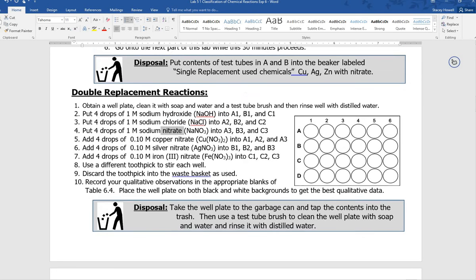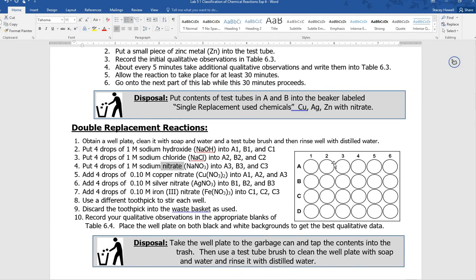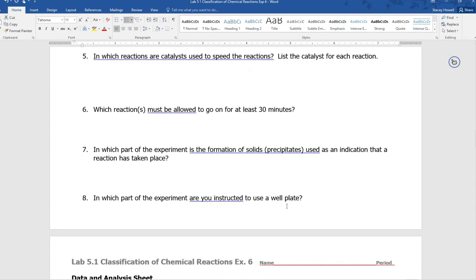Okay, on these two right here, when you're done with them, there is a waste container by the printer. So you'll put these in a waste container by the printer. On the double replacement reactions, when you're done with these, you're going to dump it into the garbage can and then clean it out with soap and water and a test tube brush. On these ones right here, you only have 4 that are going to make a solid. So you need to make sure you decide which 4 are actually solids. That's really important because they struggled with that last period. Okay? Yeah, it is. So you should have this pre-lab done.